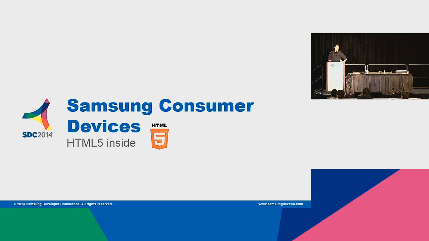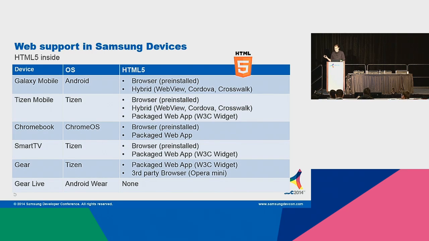So the main message that's coming up here is that not only do we have web-enabled products, but we actually try to keep it really up-to-date and really fresh and have the latest HTML5 features in them. I know this table is a little overwhelming, but the whole point is to collect in one slide what the web-enabled products are and how we exactly enable web in those products. So I want to go through them one by one.